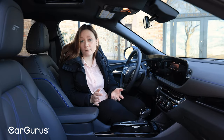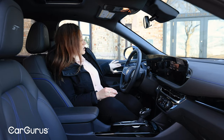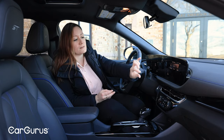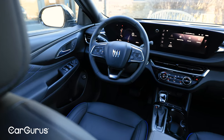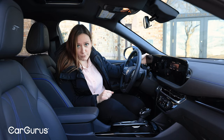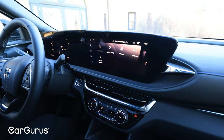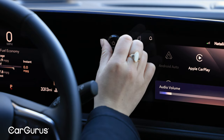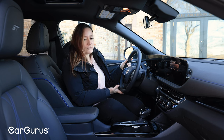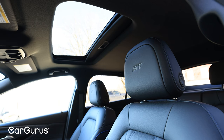The Invista shares a platform and a number of components with the Chevy Trax, but it does feel very much upgraded in the interior. The shape around the door handles becomes a motif repeated throughout — for example, in the way the vents narrow into the center of the dash. This housing for the two screens looks like something out of the Jetsons in a good way, but in a very welcome avoidance of futuristic upgrades, they've still given us physical climate controls, as well as a button and volume knob for audio. The flat-bottom steering wheel is standard; the power moonroof is not — that's an optional upgrade on every trim.